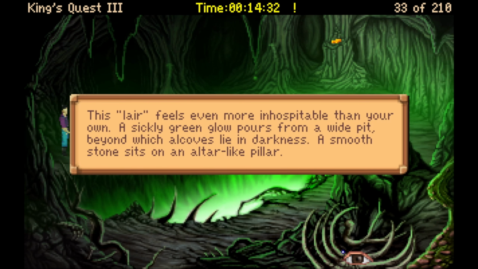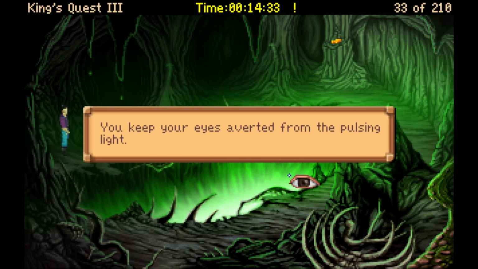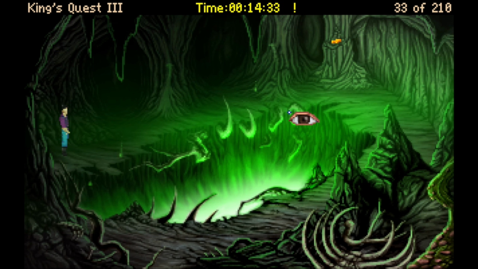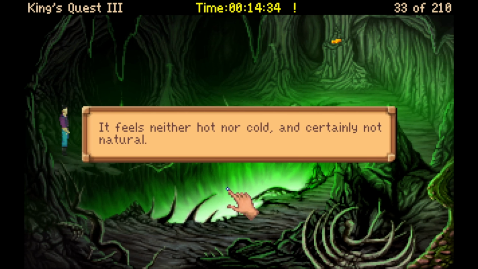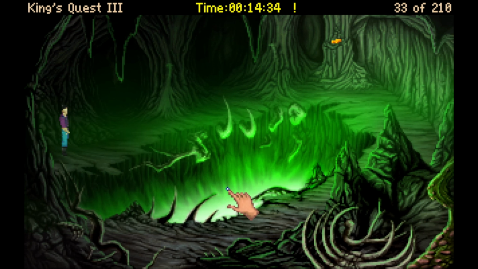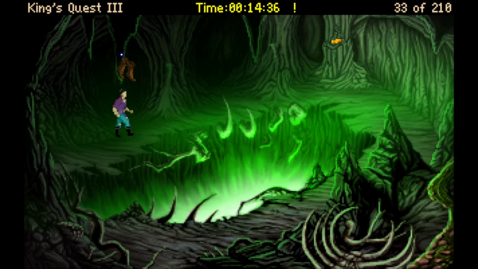In this lair, you peer into the glowing pit. Your head begins to spin, and you feel compelled to step closer to the eerie light. Shaking yourself out of it, you wisely refrain from glancing at it directly. You keep your eyes averted from the pulsing light. This lair feels neither hot nor cold, and certainly not natural. I'm sorry about all the clicking, it's just a natural response. You're not sure that's clean moisture collecting up there. Can I walk around here?